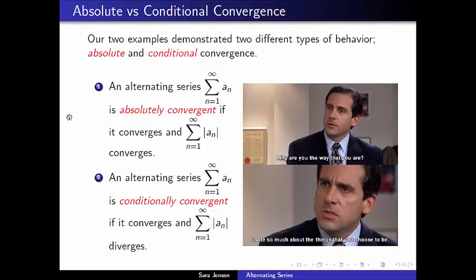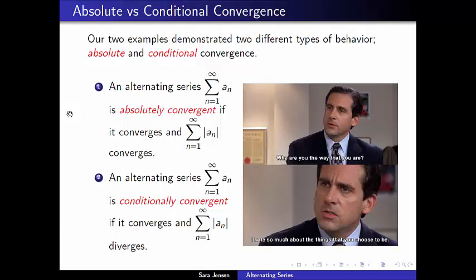So the two examples that we've considered in the first video and in this video are examples of absolutely convergent and conditionally convergent series. Now we haven't seen the tools just yet, but the first example we did, where we considered the alternating series that had a 1 over n factorial but was alternating, was a convergent series that we showed in the first video. We don't have the tools yet to show, but it is in fact true that if I were to take the absolute value of those terms and just look at 1 plus a half plus a sixth plus 1/24 and so on, that would also be a convergent series.